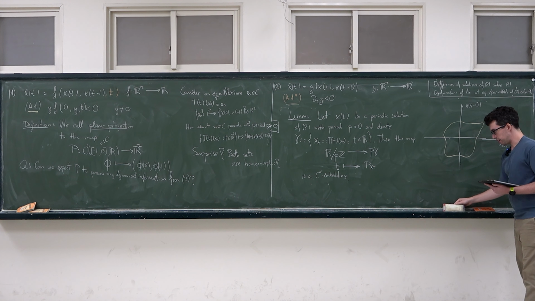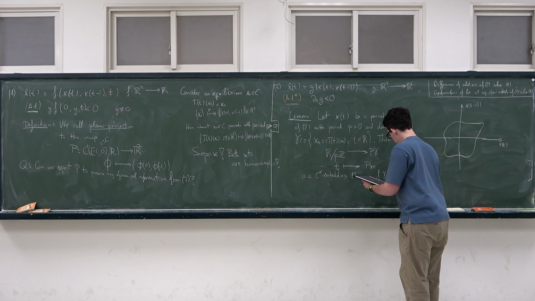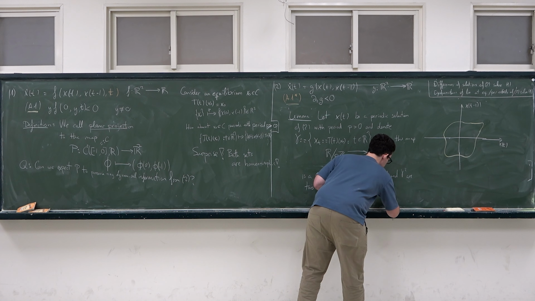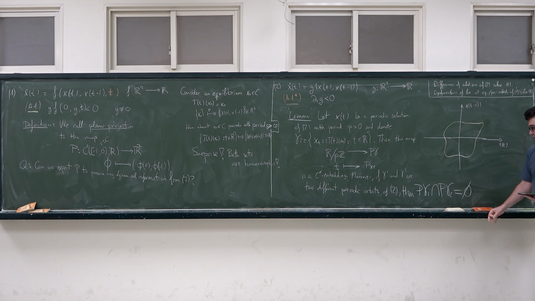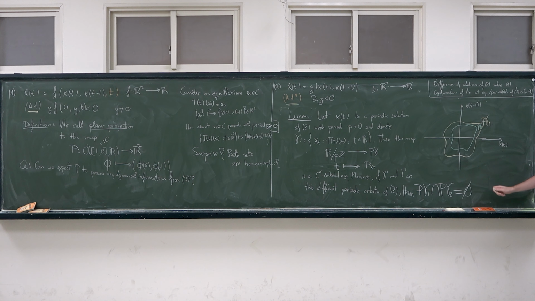No, I should go into it right now, actually, which is that, moreover, if gamma 1 and gamma 2 are two different periodic orbits of 2, then the projection of gamma 1 doesn't intersect the projection of gamma 2. So maybe this is p gamma 1. Then p gamma 2 is again a C1 Jordan curve, and maybe one is inside the other, but it could also happen that they are just apart. Neither of them is inside the other. So either of these two situations is possible, but what's definitely not allowed is an intersection. Something like this is not possible.